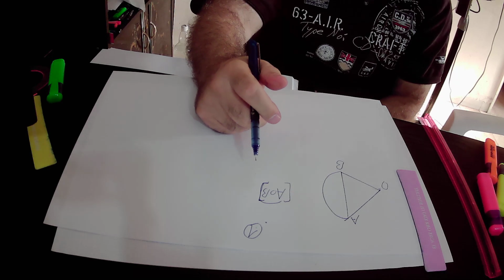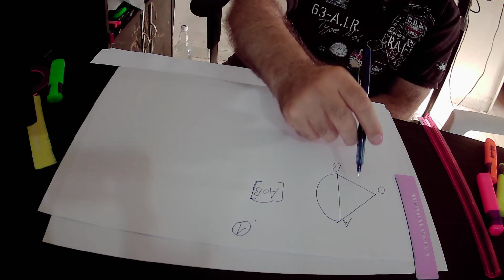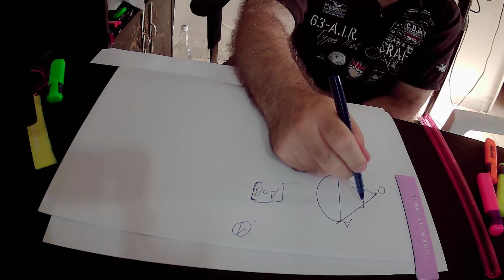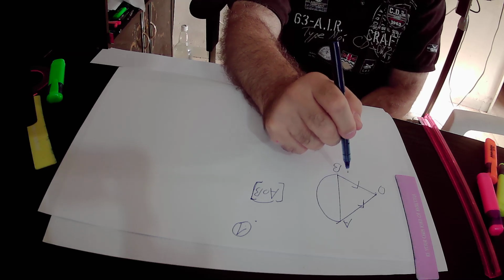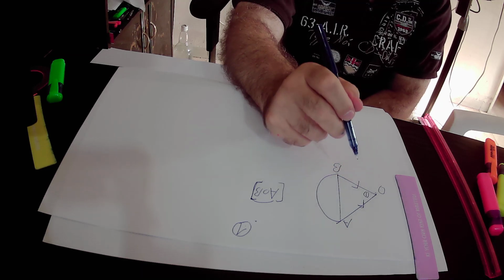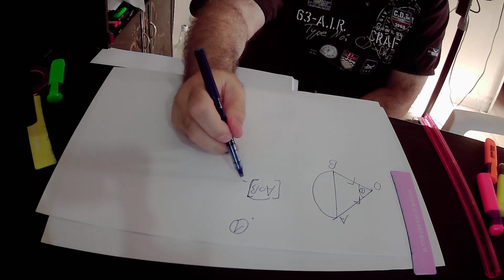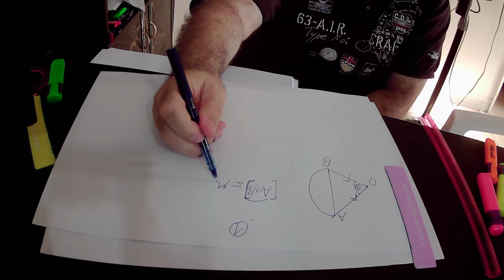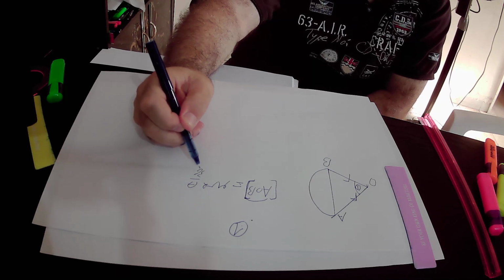So what is the area of sector AOB? Here we know that AO equals R, OB also equals R. R is the radius of the circle that contains the sector AOB. Theta is the angle between the legs of sector AOB. So the area of this sector will be equal to pi r square times theta over 360 degrees.